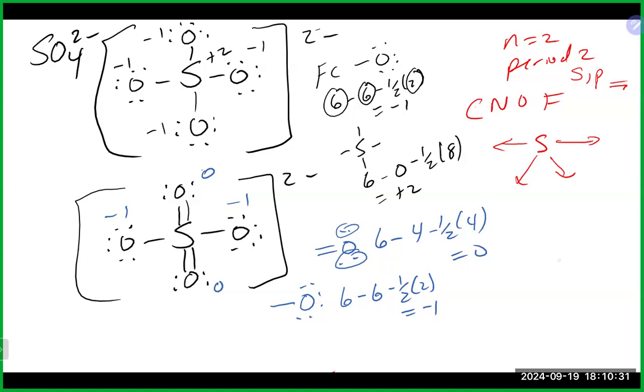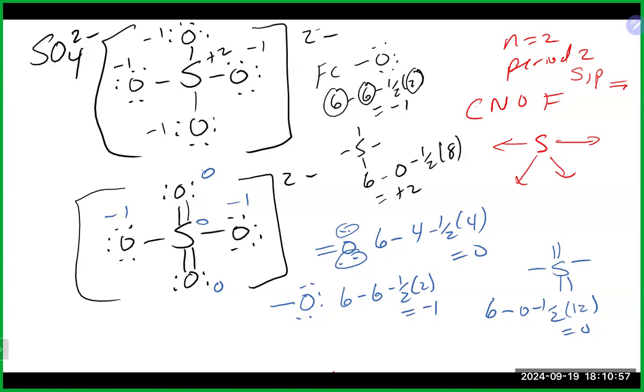And now for our sulfur, which would end up looking like this in that second structure, that's going to be 6 minus 0 minus 1/2 of 2, 4, 6, 8, 10, 12, which will give me 0. Based on formal charge, which is actually the better structure? In this case, it actually is the Google one that's the better structure, even though you shouldn't have ended up that way.